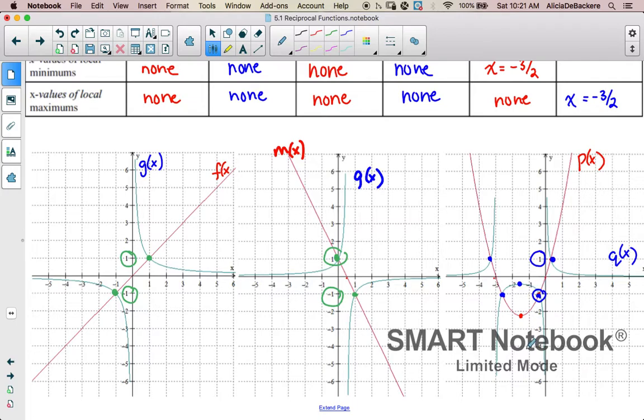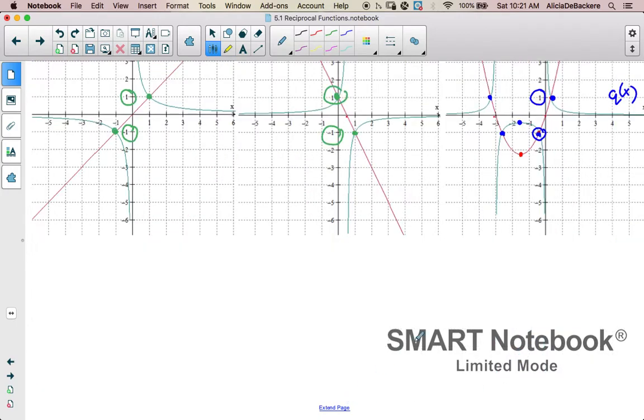So thinking about, well, what is happening to that value? I'm just going to pretend that it's a nice value for a second here. So let's pretend that the original graph p of x had a minimum value at -2. Instead, I know it's -2 point something something, but I don't have that number right in front of me. Well, then what would be happening on q of x? Well, it would be 1 over that value, -2. So the maximum value, sorry, would be at -0.5 on that graph. So you kind of see that it's a little bit higher than that. But those two values, the y values, are also related. Don't forget that all of those y values are reciprocals of each other.